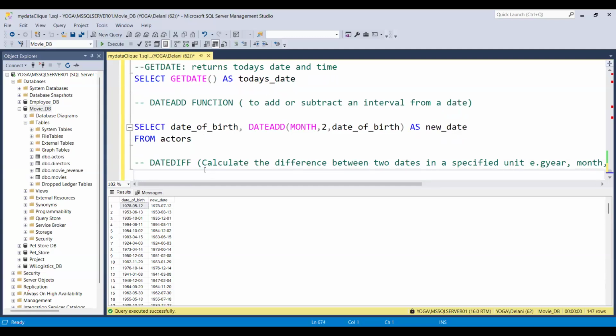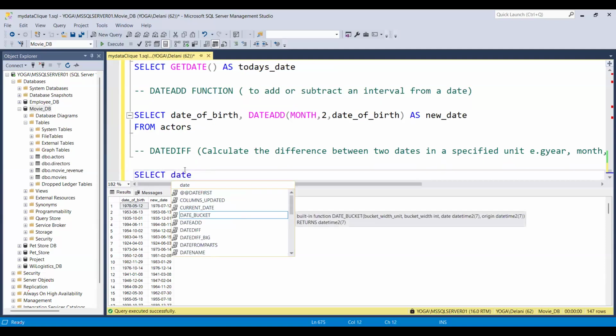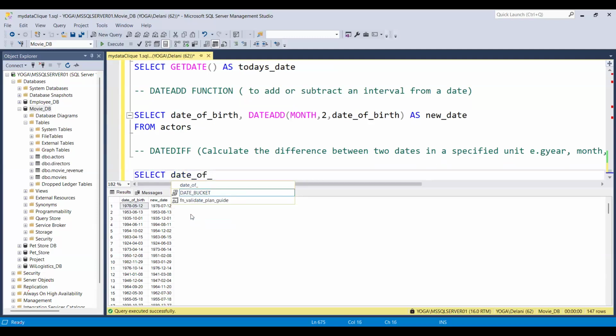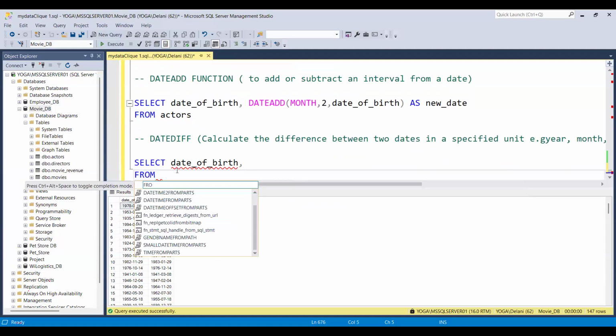So to use the date diff in an actual calculation, I'm going to select the date of birth from the actors table. I think we used that earlier. Now, say from the actors table.